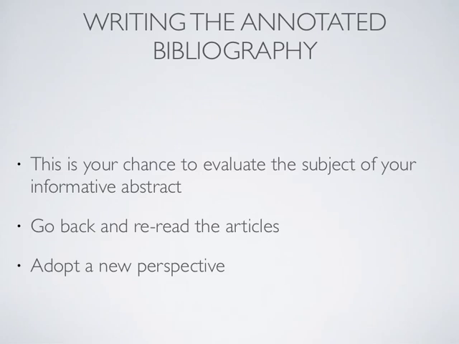Before you start writing your annotated bibliographies, and again remember, for the peer review process, you only need to present 3 completed annotated bibliographies. But for the final documents you turn in, you must have an annotated bibliography for every source that you do. So as you're writing your annotated bibliographies, go back and reread the articles. Try to adopt a new perspective, a more external perspective as you write them to help improve the process for you.